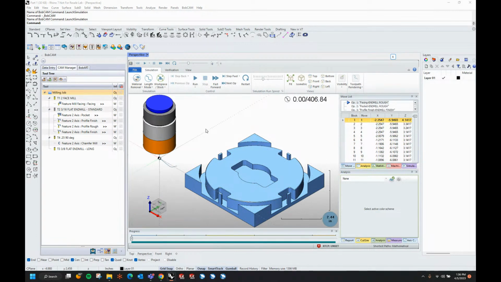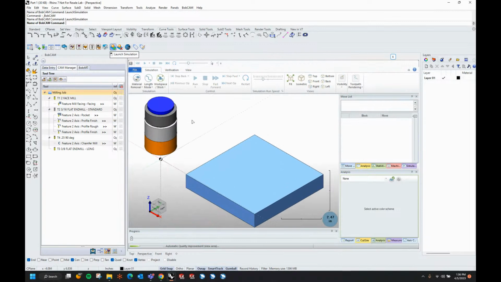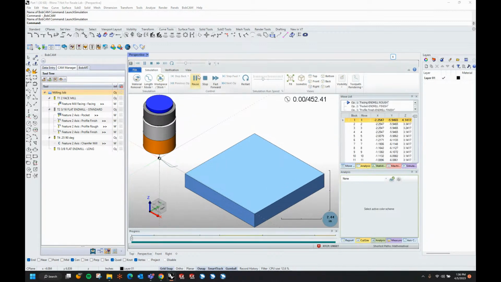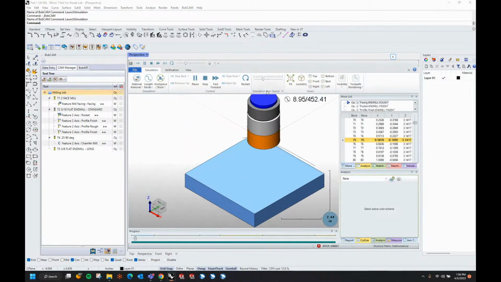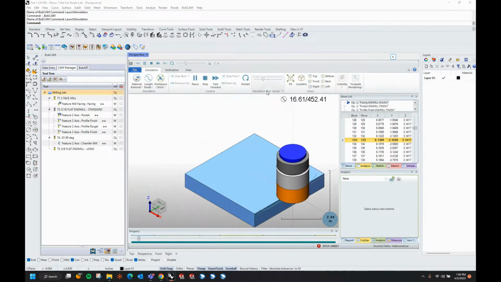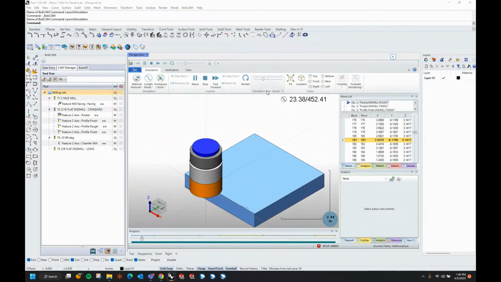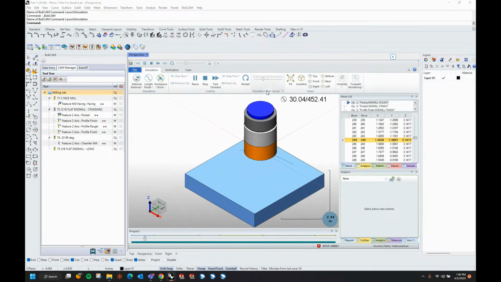Now, the other thing in the new plugin for all three is if I hit start simulation, it just reloads it. And it loads it at a much faster rate. So now I should be able to see the whole job done with the 3/16 end mill and the 2-inch chamfer mill. So in this version, we added a lot of ways to really quickly edit and manage your job.